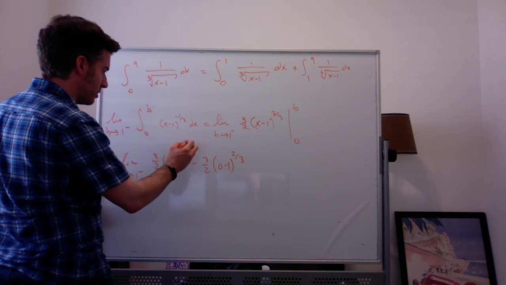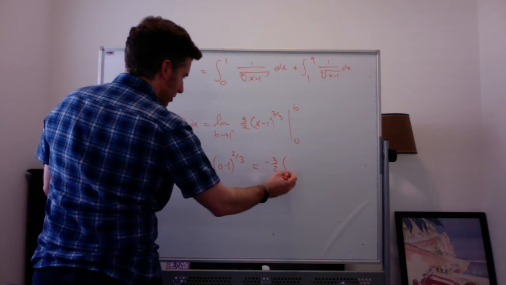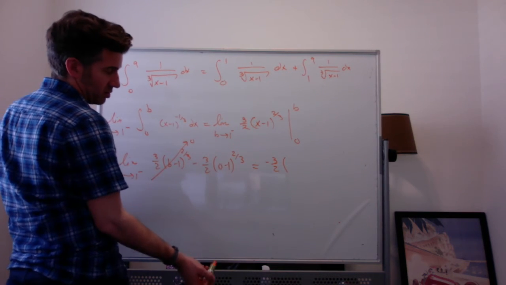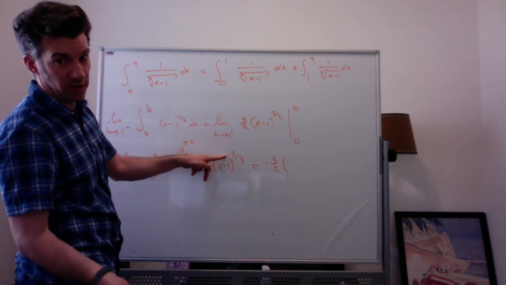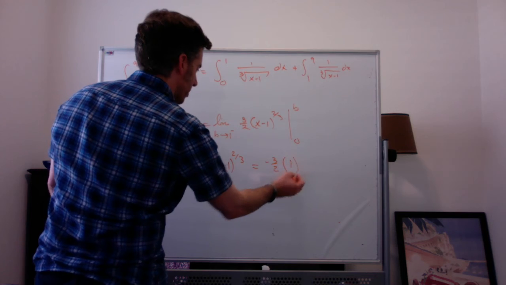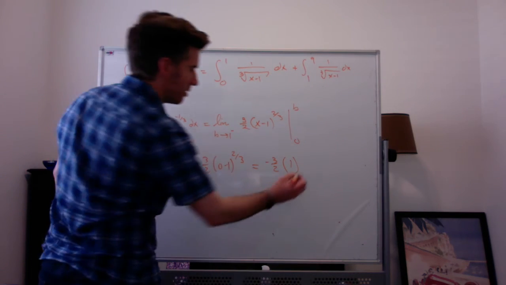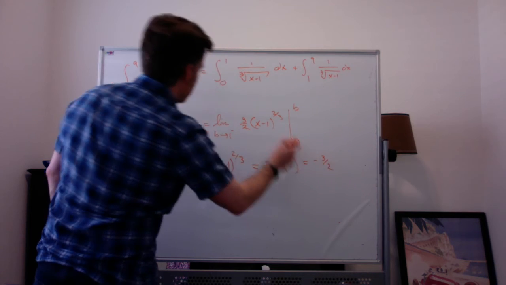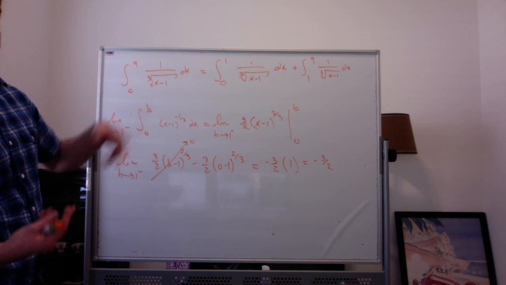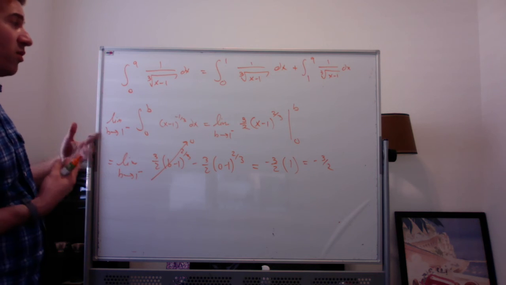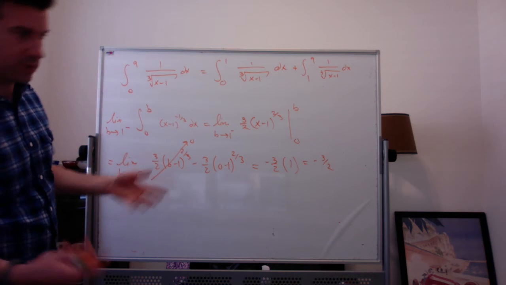So this whole part is 0, and this part is negative 3/2 times negative 1 to the 2/3 power, which is just 1, because negative 1 squared is positive 1, and the cube root of positive 1 is 1. You can also say the cube root of negative 1 is negative 1, and then negative 1 squared is 1. So this piece converges to negative 3 halves, which means we have to check the other piece. If the other piece converges also, we're going to say the whole thing converges to their sum. If the other piece diverges, we say the whole thing diverges.